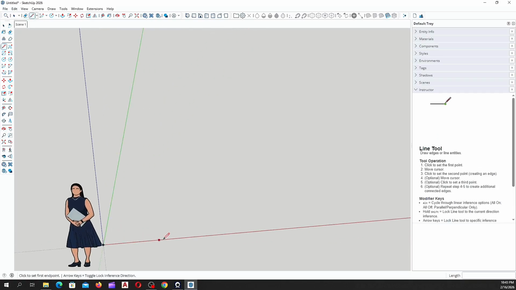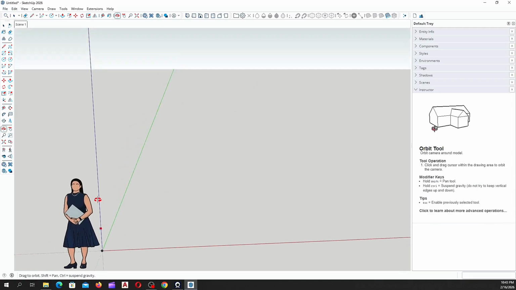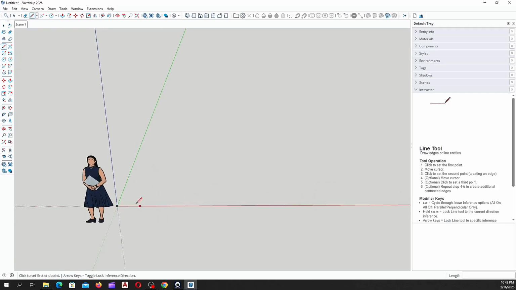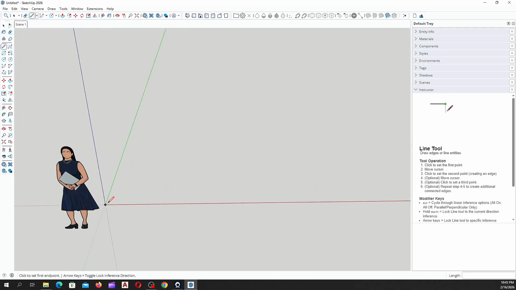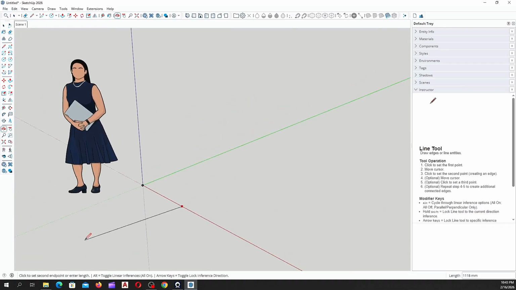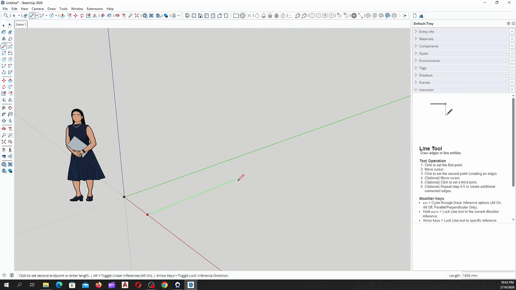This one is going towards the right, then this one is going forward. Which is called our inferencing. If we pick the line tool and mark a point here, you see it's snapping on the green, since I was moving towards the green axis, it is snapping this way.